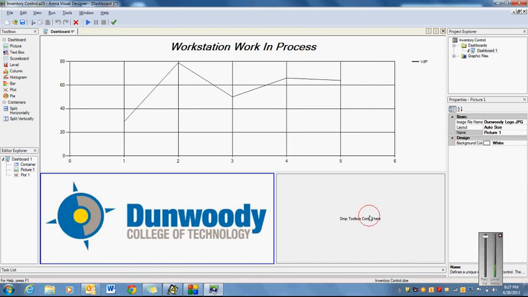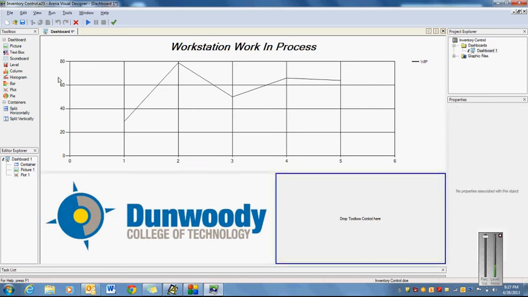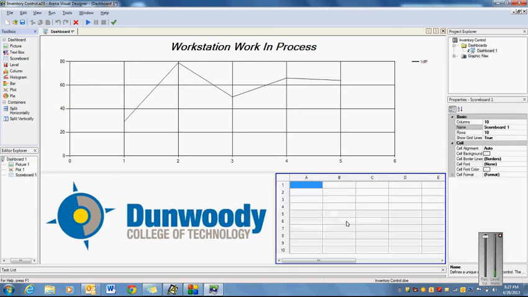Then I can go over to this control, and let's say I wanted to put in a scoreboard. Scoreboards are kind of nice. You'll see these a lot at companies that maybe they're tracking the last day since an accident. Maybe they're tracking their work in process, their number in, number out, things like that. They could display all those up on a big LED signboard.